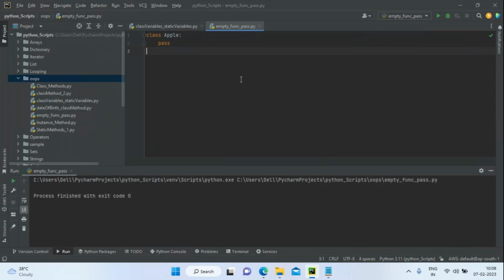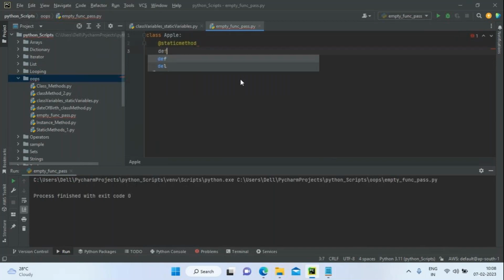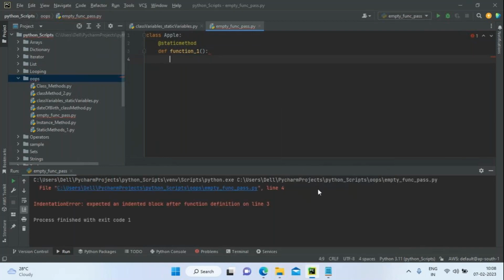In the same way, I'm going to show how to create an empty function in Python. I'm going to have one method, a static method, using a decorator, and then function underscore one. If you run the script, it's going to throw an indentation error.